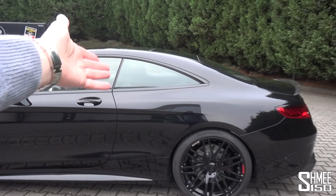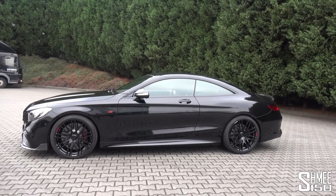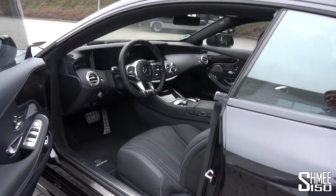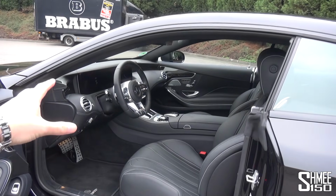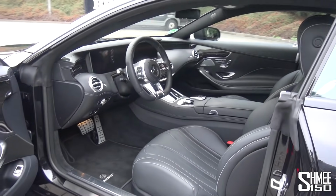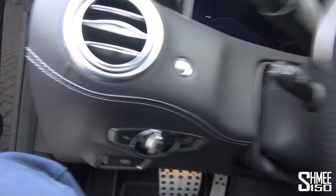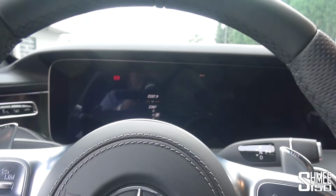So what's so special about the Coupe? I think this kind of shape, especially in a large form car, just oozes style and elegance, and in this case mixes it with technology. And if you look at the interior, in fact, you've got the dual digital displays. No Brabus upgrades to the interior of this specific car. They can do complete retrims and refits of different models, but you've got every technology option that you could imagine wanting to have. So let's just take a step in here right now, keyless system, and fire it up.